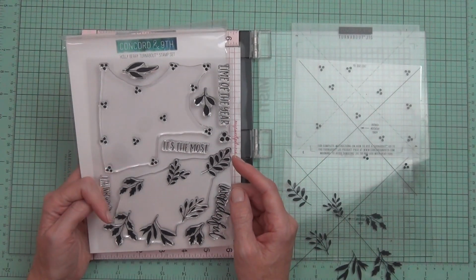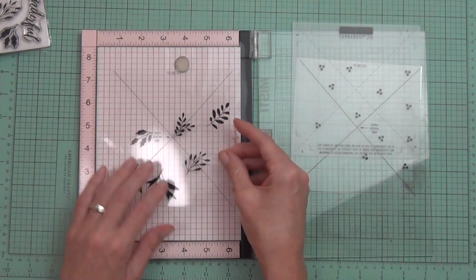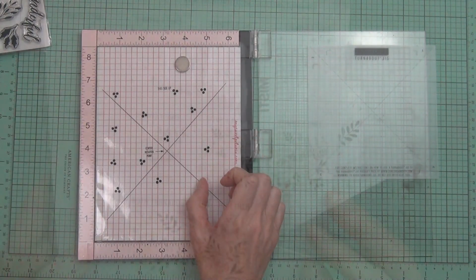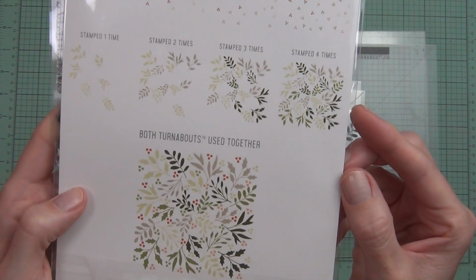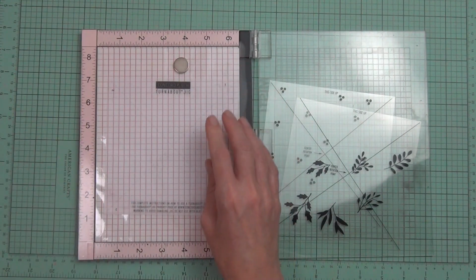I have the Holly Berry Turnabout from Concord 9th, and this is an awesome stamp set. It's massive. It actually has two turnabouts within it, so it comes with two of the alignment tools, and you can actually use just the berries, just the leaves, or you can combine them both and make a massive full-on background, and today I'm going to be doing all of the above.